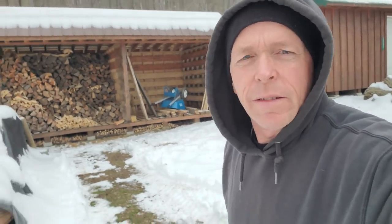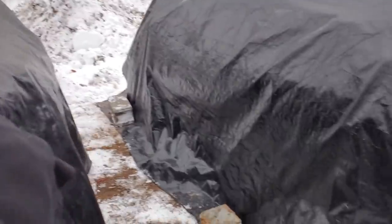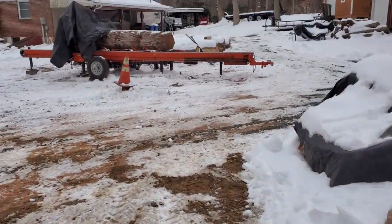Everybody, welcome back to the Underdog Sawmill. As you can see, we've got our first considerable snow of the season. About 8-9 inches of snow. We did start cleaning up out in the lumber stacks, and the reason I'm walking out here now is I left my other sweatshirt hanging out here. I need it. There it is. I know we already walked by it once. I left it out, it's ice cold. I'm gonna take that in and put it near the wood stove.